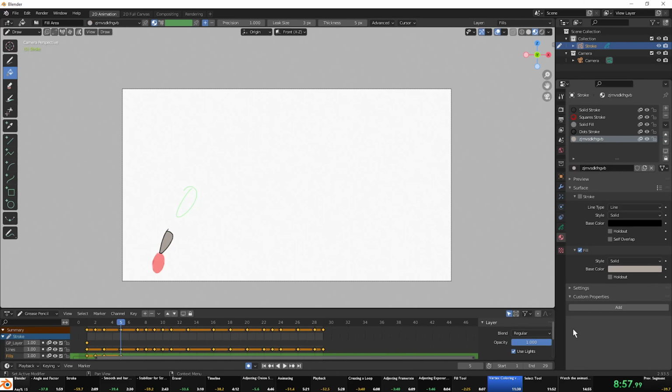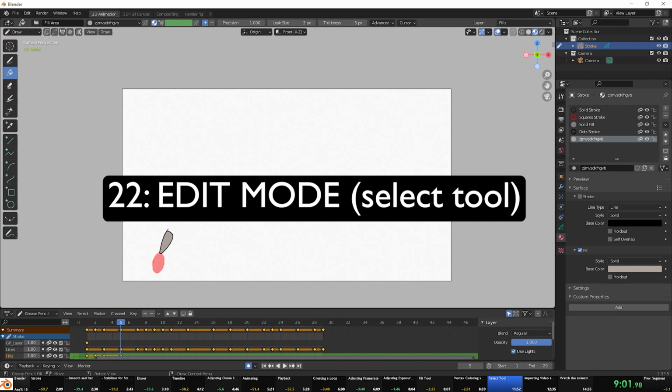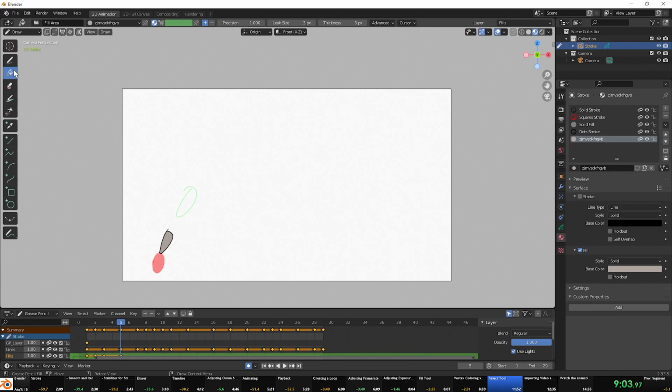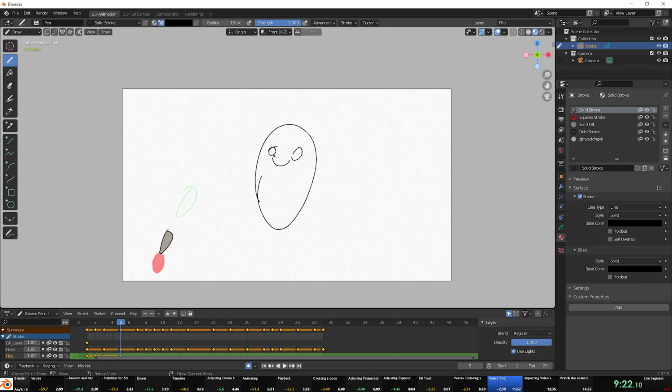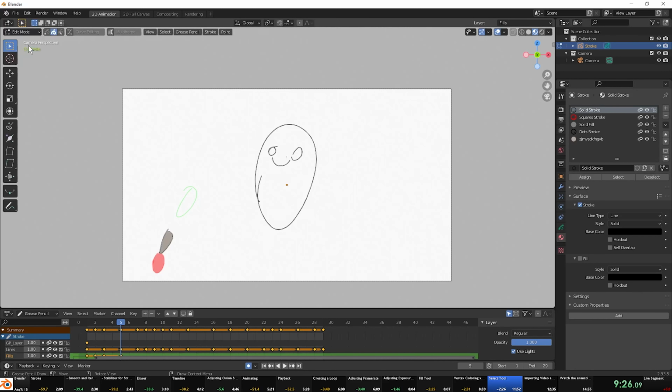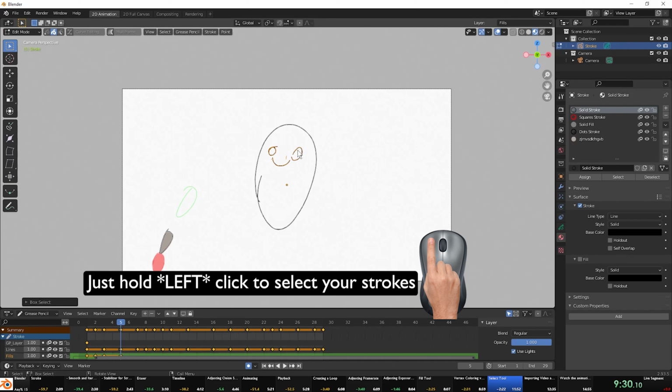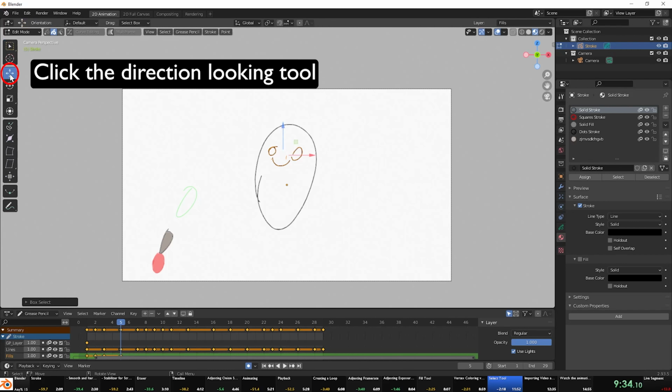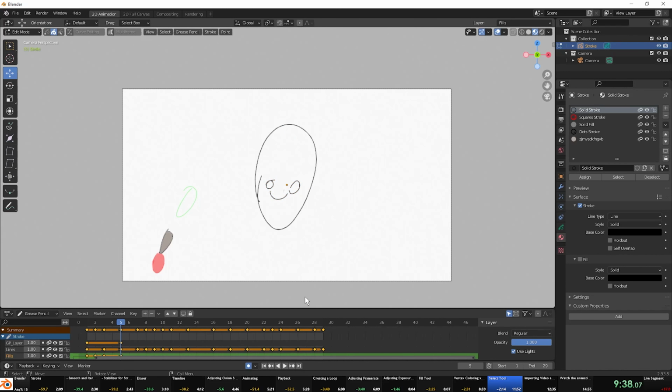Let's get into, oh, you thought this was clunky? Let's get into the workspaces within the workspaces, baby. I'm going to draw a face. Man, that's really high. So if we want to use the select tool, we have to click draw, and we have to select edit mode. Here is our select tool, all our transformations right here. Pretty self-explanatory. You just highlight it by holding in right click, click the move tool. There you go, baby. That's how you do that. That is essentially the select tool.